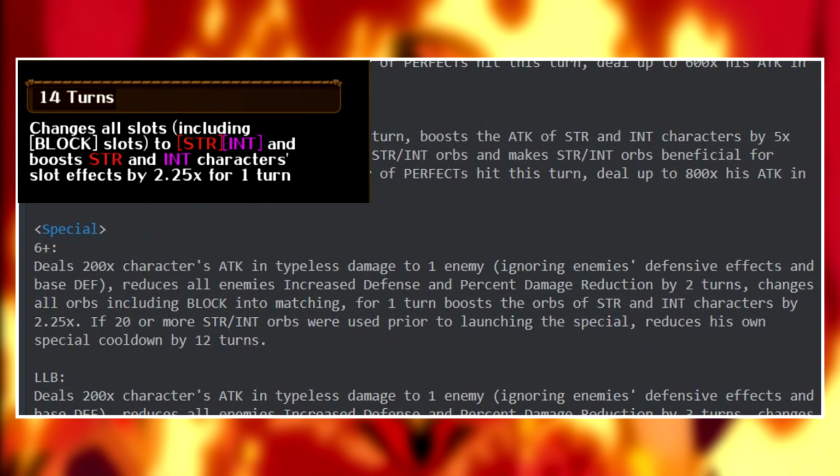Let's also check out his special, another very important part of a unit's identity. He now can deal 200 times character's attack in typeless damage to one enemy, ignoring enemy's defensive effects and base defense, which is something okay I guess, but nothing crazy, even though it is new for the super evolution.